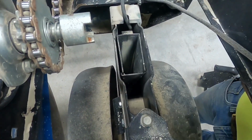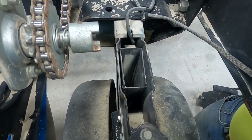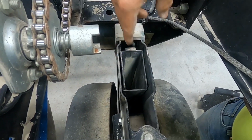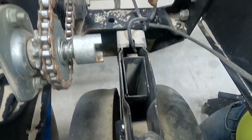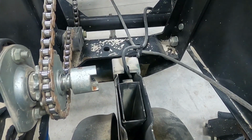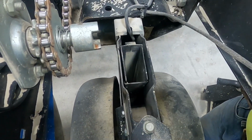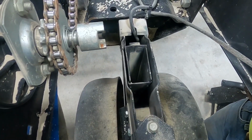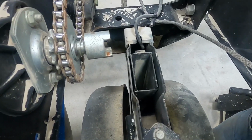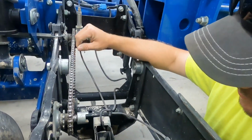So after the corn gets metered out, it goes down into the seed tube, and this is what delivers it down to the trench that the row unit has made in the ground. Each seed tube has a sensor on it that goes up into the monitor, and it tells us whether that row unit in that row is planting or not. It's pretty important in case you have a meter malfunction or you run out of seed, you know whether you need to put more seed in the planter or not. So that's a very important piece, is having that seed tube with a sensor on it.